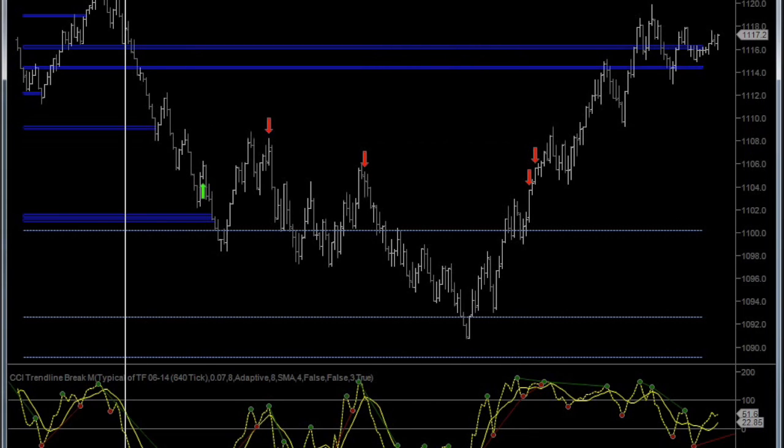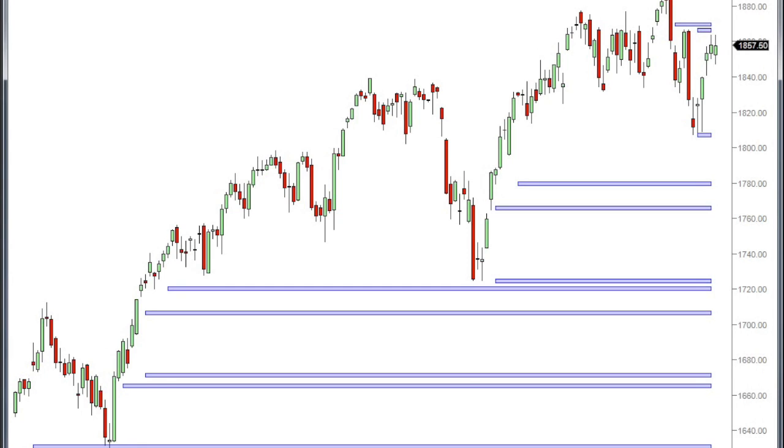I also had some requests to make that work on the daily time frame. Here's the daily time frame, daily bars of the S&P E-mini. And the SR indicator is designed for intraday. That's what I use it for, but you can also apply it to daily charts now. It's fairly simple to draw your own support and resistance on daily, but it's also nice to have things automated.